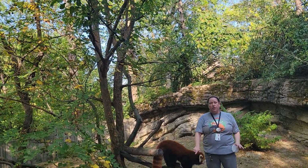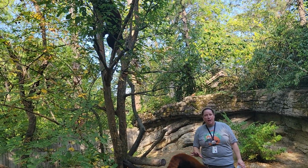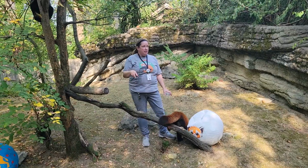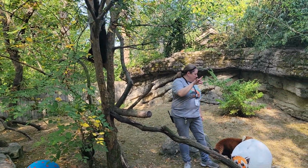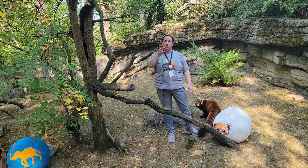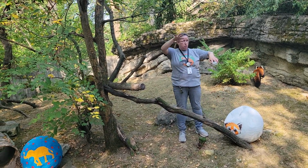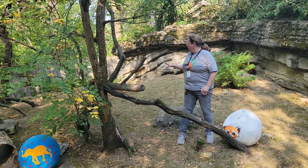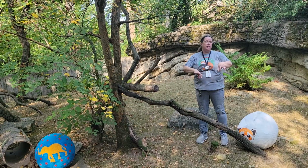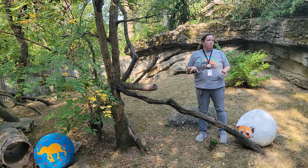Their mother was actually very high on that list, but their father was very well represented. Then Lynn's next two babies, Lucas and Mimi, their father was Kenji, who at one time was the fifth most genetically valuable male in the population. That waxes and wanes with births and all of that. But during that time, he was very highly rated. So Lucas and Mimi are still very high up on that list. Both of them have breeding recommendations.